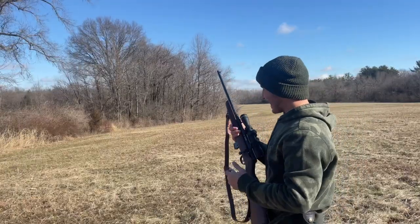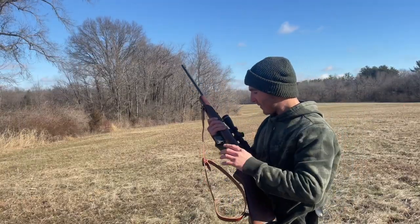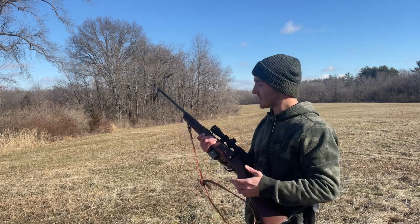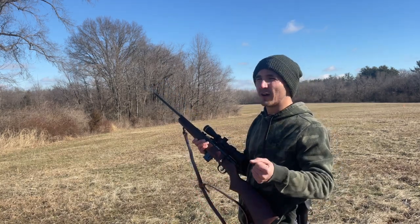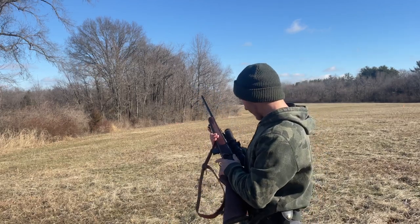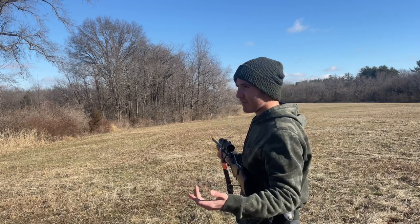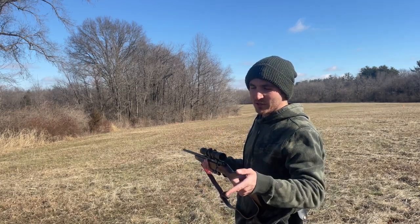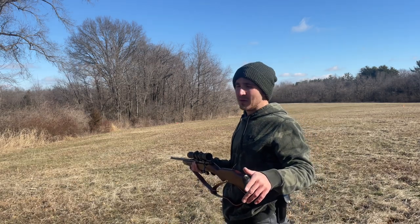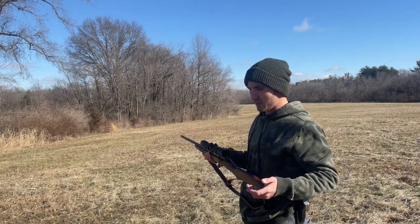I was able to get it to feed when you put, I believe, five rounds in the ten-shot magazine. We're going to try to make a couple more on the gong with these Hornady Critical Defense. That is kind of a letdown. I was using polymer-tipped 30 grains earlier and was not running into that problem, so I think it's just unique to this particular round.